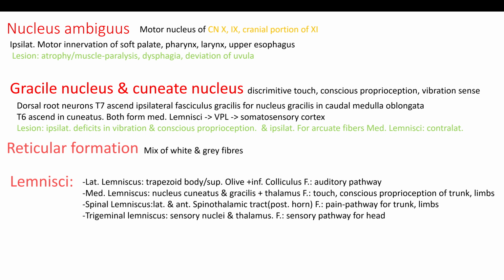The lesion in the medial lemniscus results in contralateral deficits. Lesions in the internal arcuate fibers, before they even cross the midline, result in ipsilateral deficits. And the lesion of the crossing fibers from both sides naturally causes bilateral deficits.